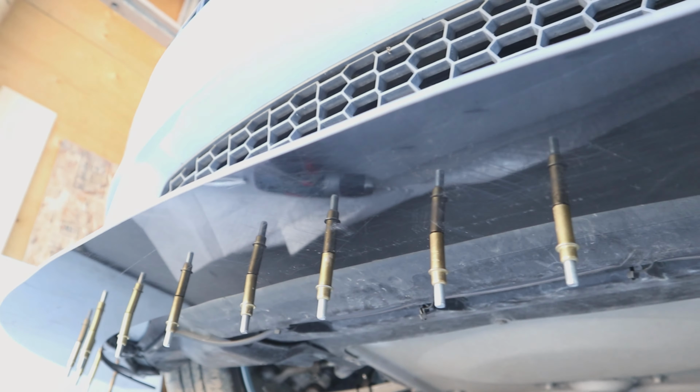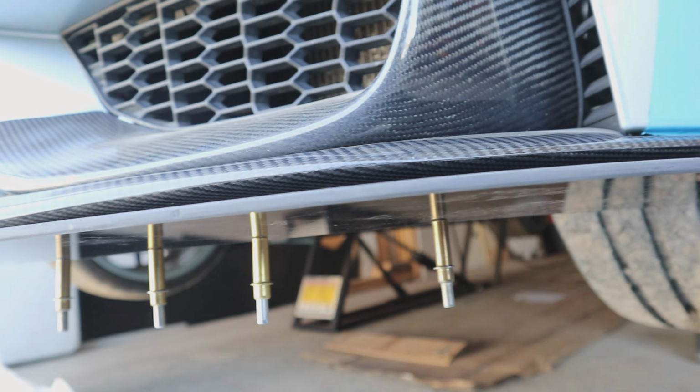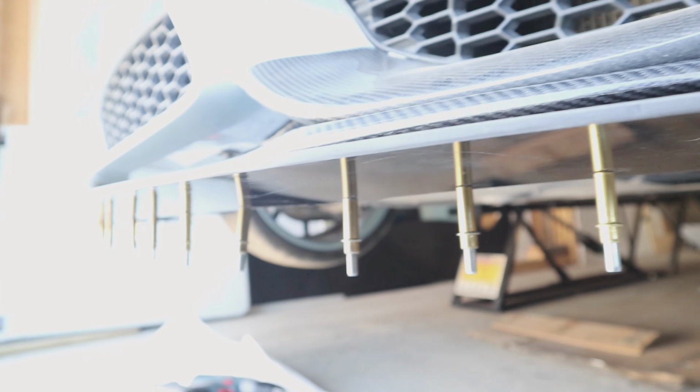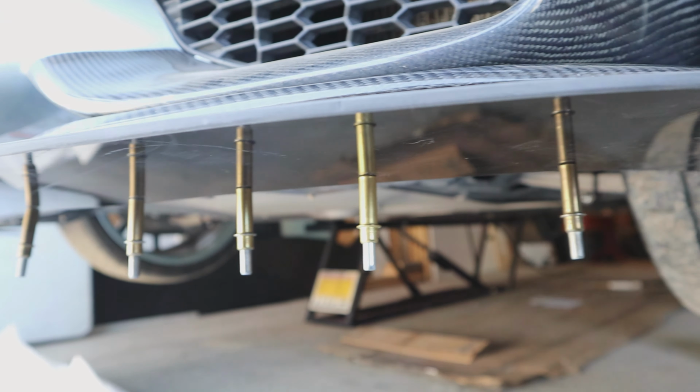Here's what I was talking about. The clecos are holding the front lip to the carbon. Now I can pull it off and get the holes opened up for the riv nuts.